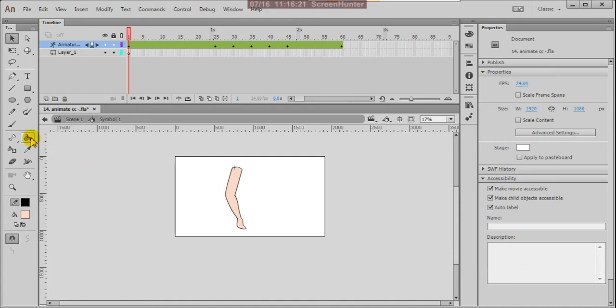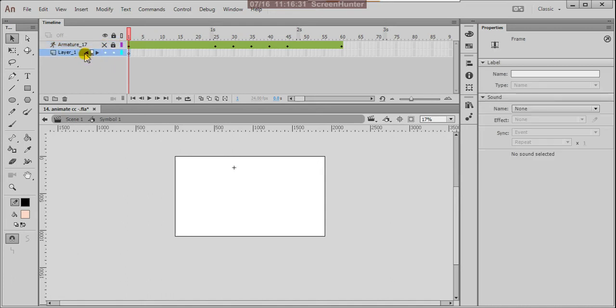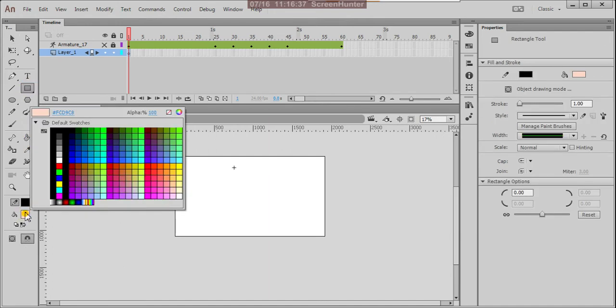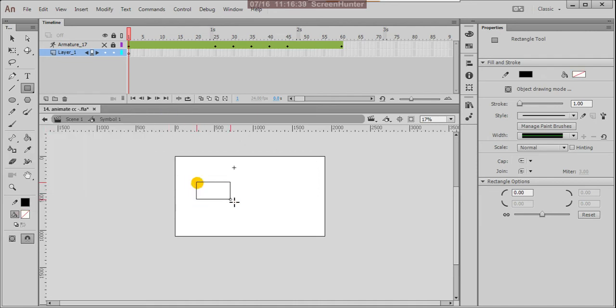Right, now check another tool. This is the paint bucket tool. Okay, so suppose this is my rectangle box.